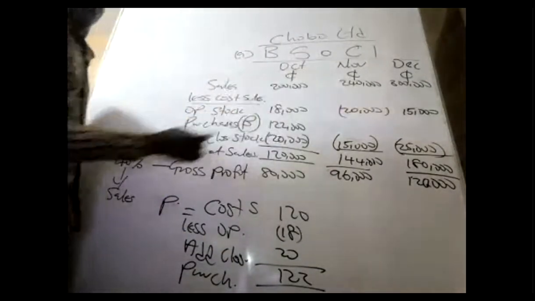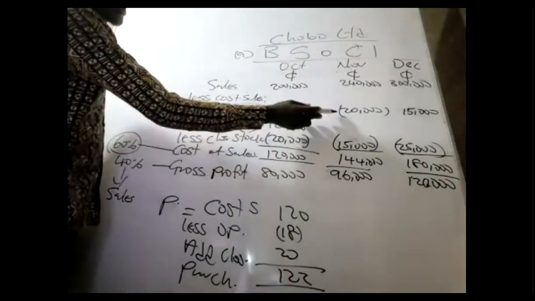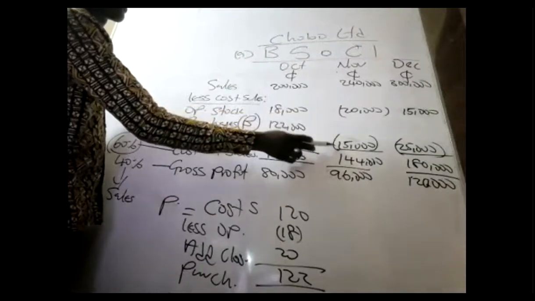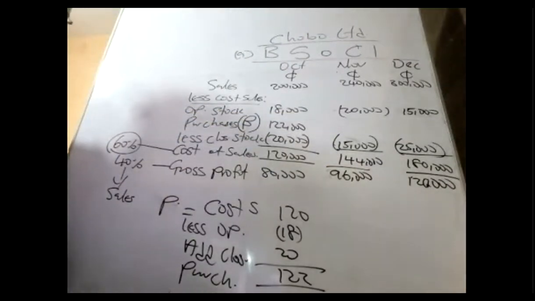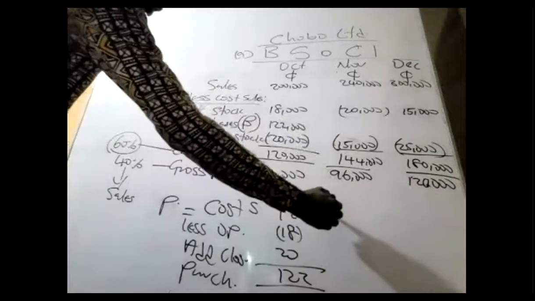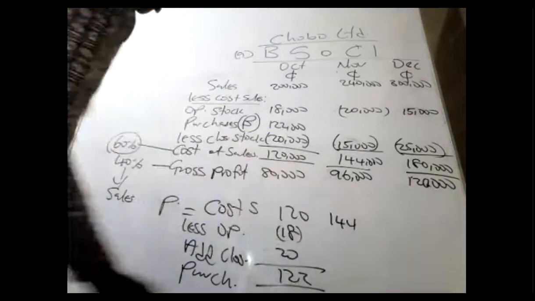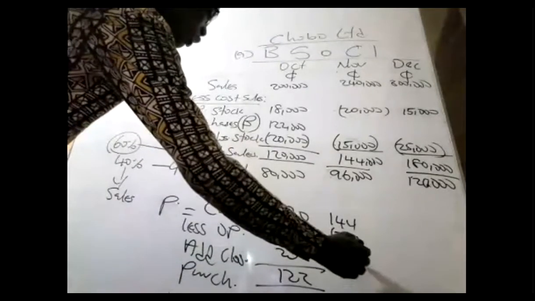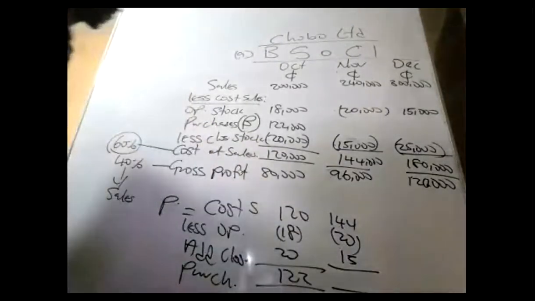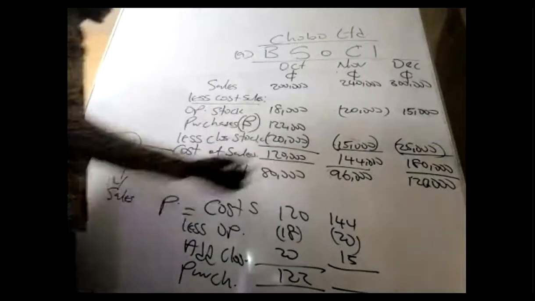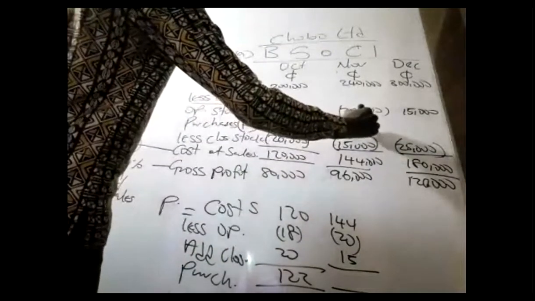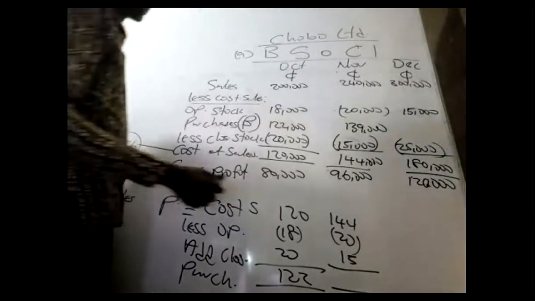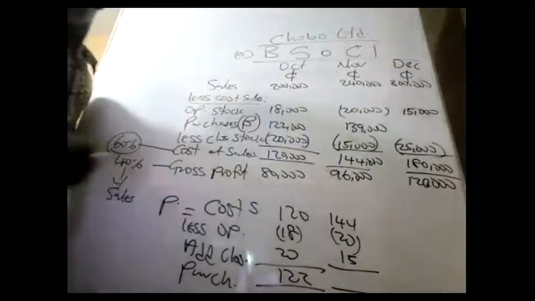When I come to November, the same thing. What should I add to 20, when I subtract 15 from it, I get 144? So here you can start by cost of sales is 144, opening inventory is 20. I'll subtract, add back closing inventory to give me the purchases figure. 139,000. I'll take that. Then the last one will be 190,000.